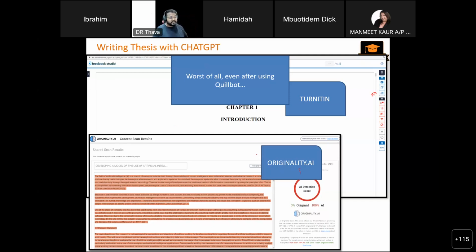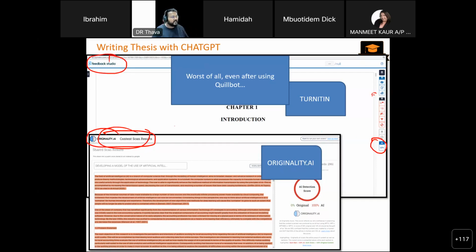And this student, before I get to the actual problem, took the information from ChatGPT and used Quillbot to paraphrase. Last time with Quillbot, when you paraphrased, no problem. But now they have started creating AI similarity index detection. And I think Malaysian universities have also started buying originality and similarity AI apps. It's no longer Turnitin only. This is Turnitin. Okay, this is originality. Turnitin AI for this same document only showed 12%.